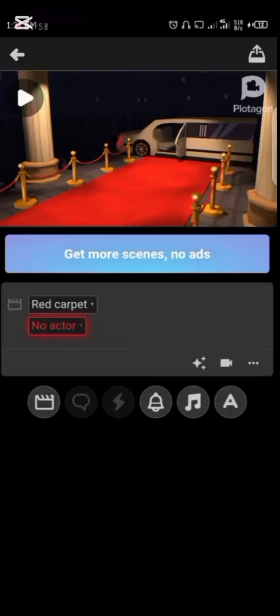Then the next thing, when you see this piece surrounded by this red pointing light, it says no actor. That's where we are going to add our actor. A normal Plutagon scene can only contain about 2 functioning actors, the ones that will be talking and interacting. The minimum is 1 and the maximum is 2. You can use a single actor just to talk, to serve as a presenter.